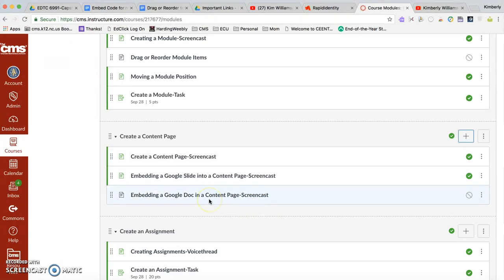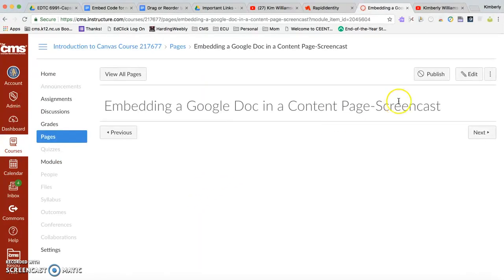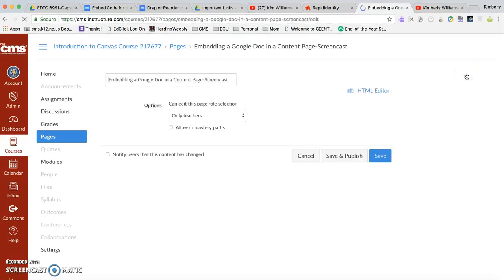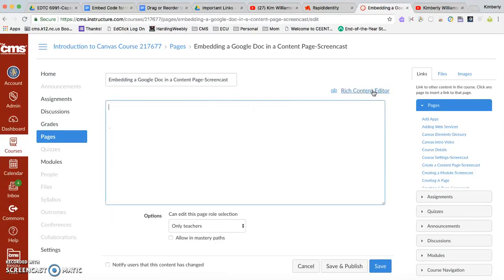Once I create my title for my content page, then I'm going to hover over the title and open the title up. And then I will click on edit in the upper right hand corner. Once I'm inside of my blank content page, then I'm going to click on the blue hyperlink in the right hand corner for HTML editor.